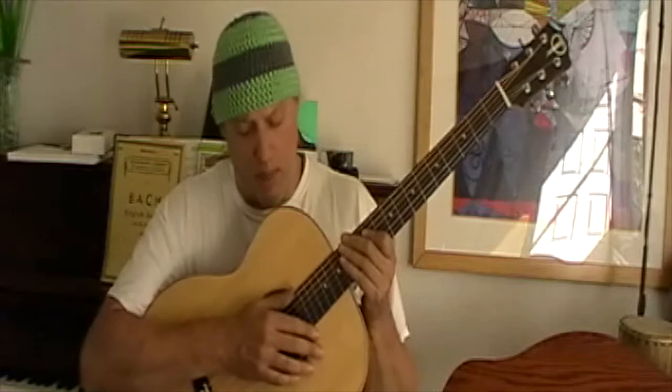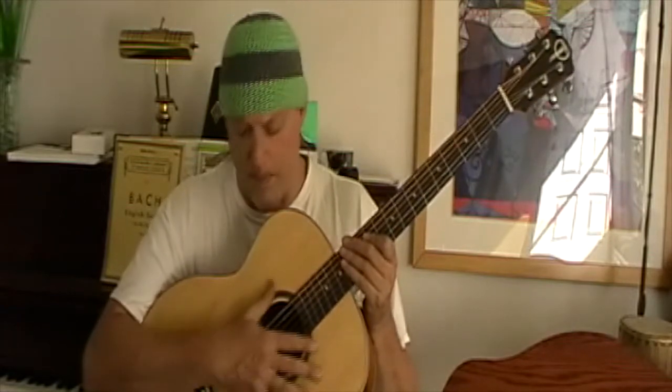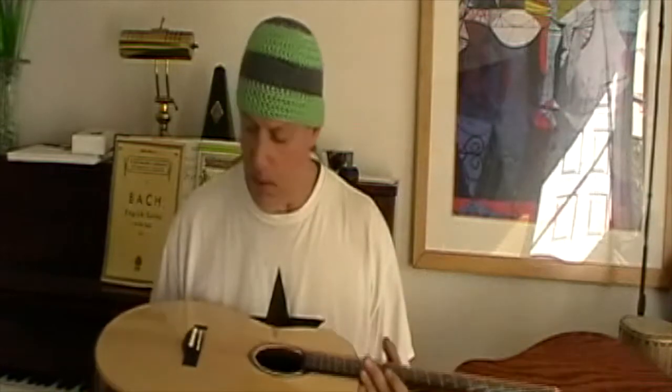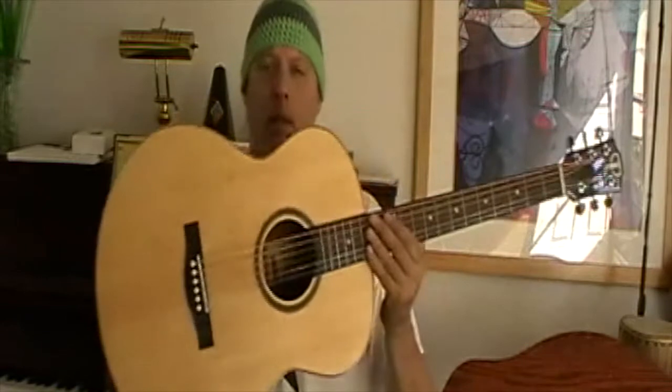I actually like this one slightly better because it doesn't have a pickguard. I'm a big fan of guitars without pickguards — I'm not a heavy strummer, I mostly play with my fingers. It's a minor thing, but the guitar is very nicely made with a beautiful jumbo-esque shape and really nice appointments. It just sounds great — that's the Teton baritone.